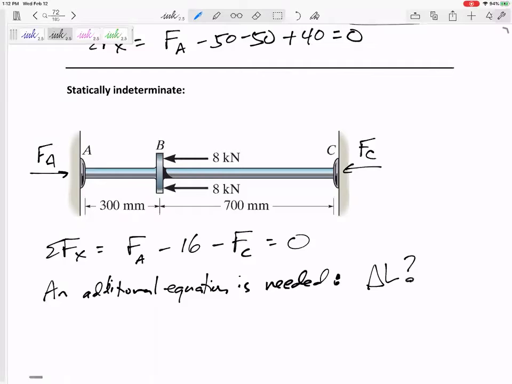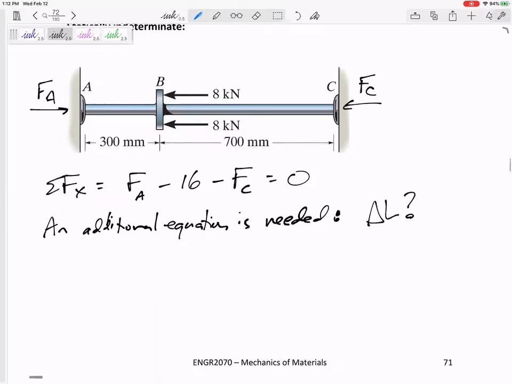So maybe the delta L is zero, like Sarah said. Yeah, this whole delta L is going to be zero because we're going to assume those walls are much, much larger and fixed, and they are not moving. So how about for this one, I would say that the total delta L of that beam ABC is equal to zero. So how about this? The delta L of section AB plus the delta L of section BC equals zero.